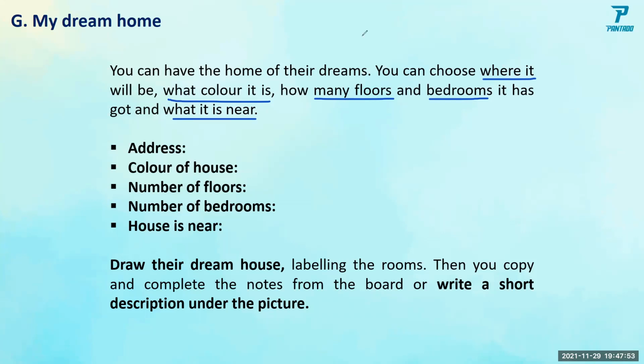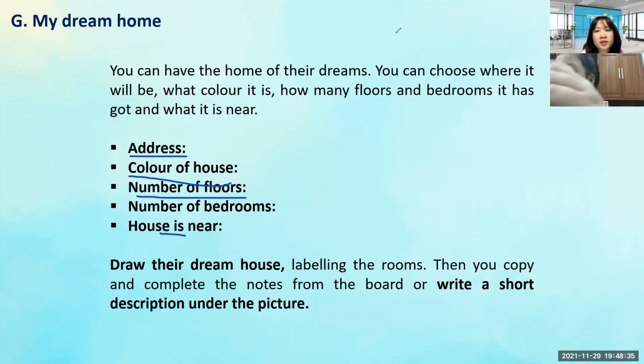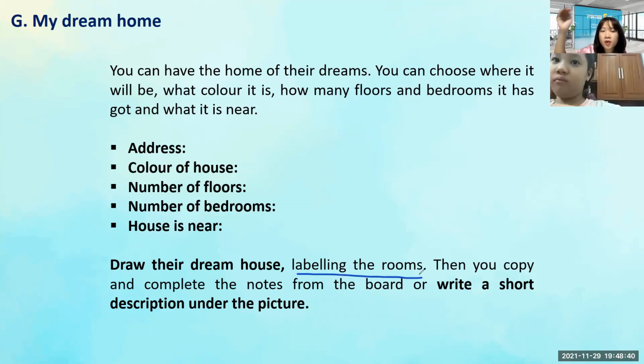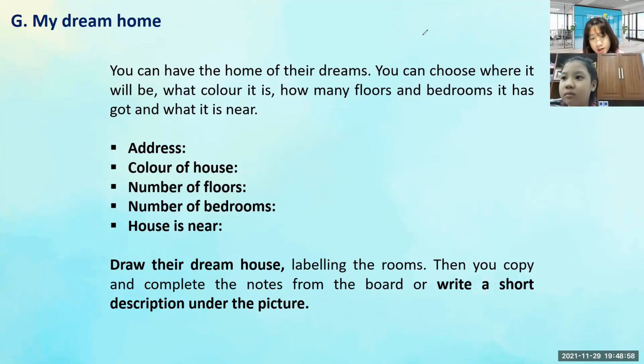Because time is up right now, let's take a picture. Okay, before we end, I want to say something just a little bit. Can you hear me? Yes. Focus here. Remember, after you draw a picture of the dream house, remember to tell me the address, where the house is, what color it is, the number of floors, what the house is near, and remember to label the rooms. Like you write bedroom one, bedroom two, living room, something like that. And you complete the notes from the board and write a short description under the picture.